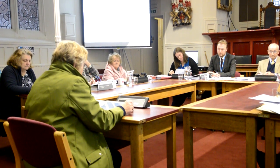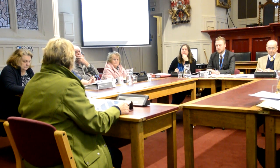Due to a significant imbalance between wages and house prices, with evidence showing that residents have some of the lowest earnings in the UK in this area. There is clear government policy in the National Planning Policy Framework and the local plan in regard to affordable housing on development sites. But if exceptional circumstances are found, affordable housing is always the one that suffers.